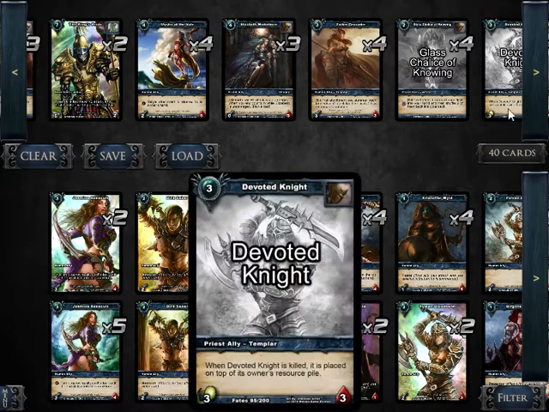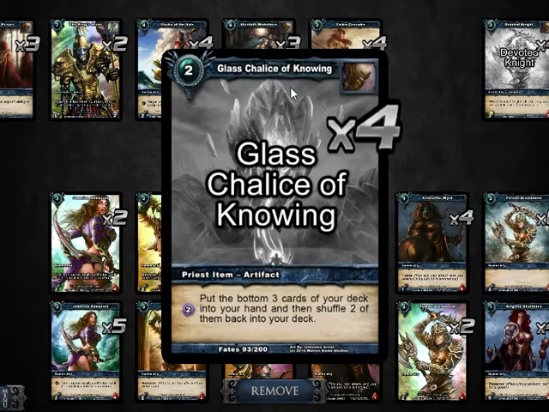So that's good. And the new draw engine for Priest, which is one of my favorite cards in the set, Glass Chalice of Knowing. Do you say chalice or chalice? Anyway, let's call it GCK. It's an artifact that allows you to peek at the bottom 3 cards of your deck and pick one. So it's more expensive than, say, Wizened Staff, which allows you to draw a card for 1 Shadow Energy. But it allows you to filter through your deck, and when you're trying to assemble a combo, it's a very nice option.